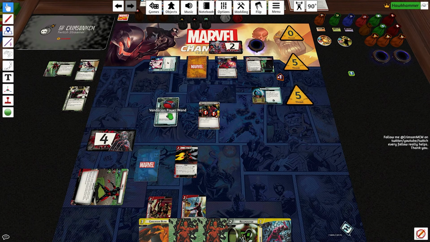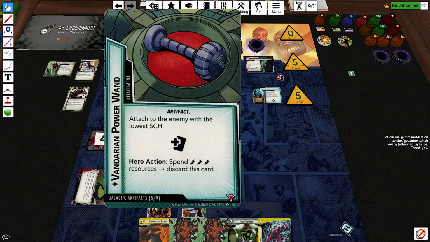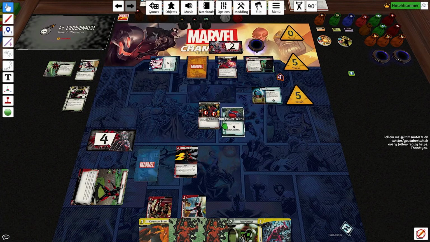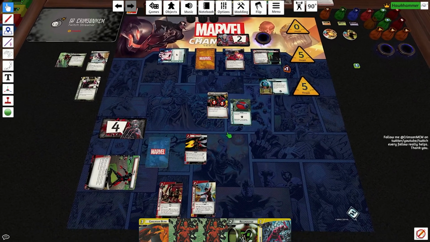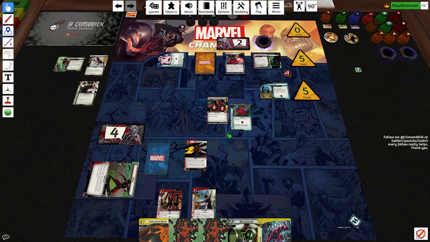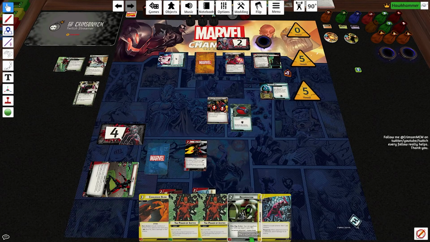Now the encounter card. Attached to the enemy with the lowest scheme. There is a tie. I will just throw it on this thing. And now we have a problem on our hands. So how do I get myself out of this mess? I still did the retaliate damage, so that's at least a positive. This is not looking good at all.